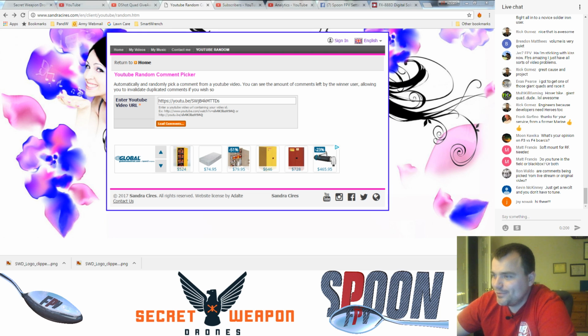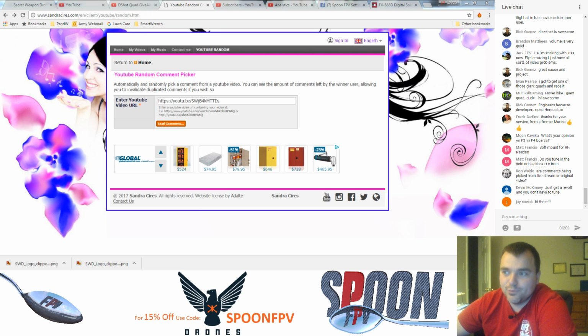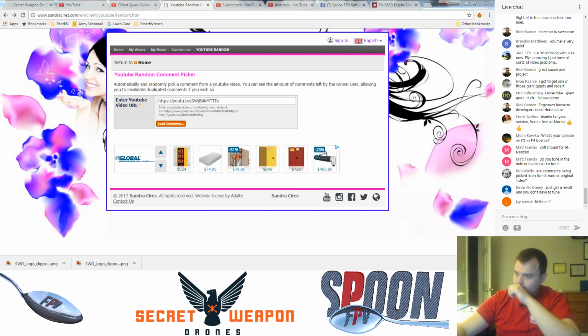Soft mount for RaceFlight needed? I haven't flown it, so I don't know. But the ones that I have flown were hard mounted and it flew fine.